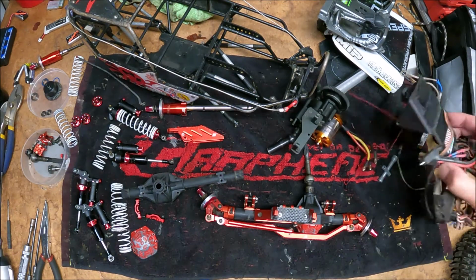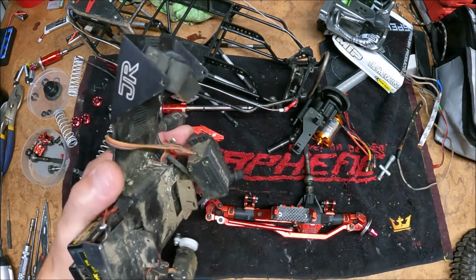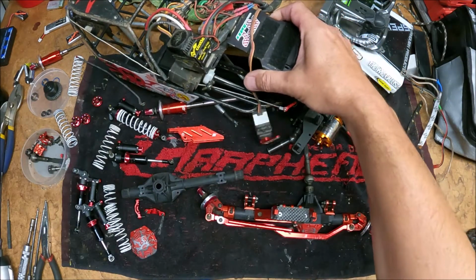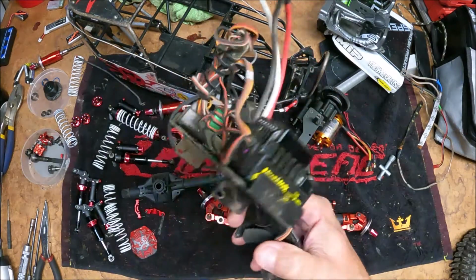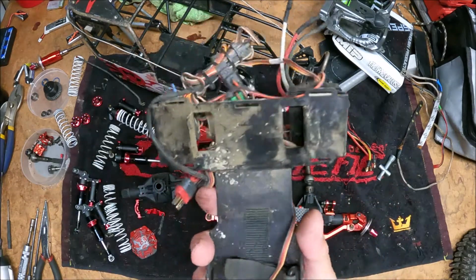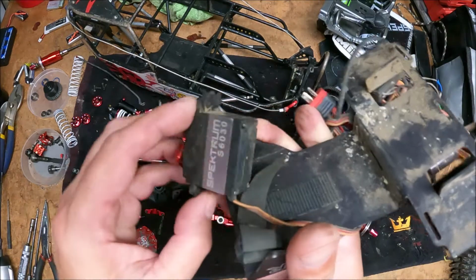I have an SCX10 battery tray that I run in the front. It actually goes in like that. And then I mount the battery underneath there. As you can see, it's real dirty. So I'm going to take all of the electronics off, give everything a good wash, and then put it all back together.